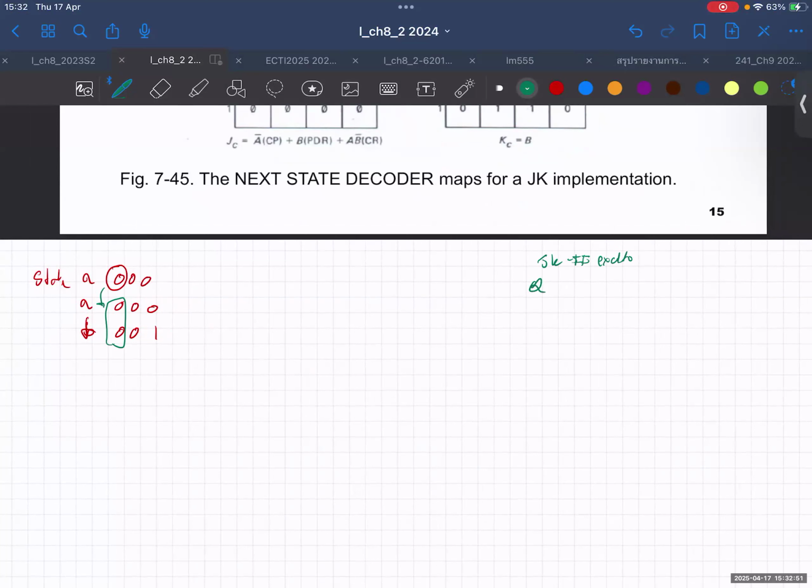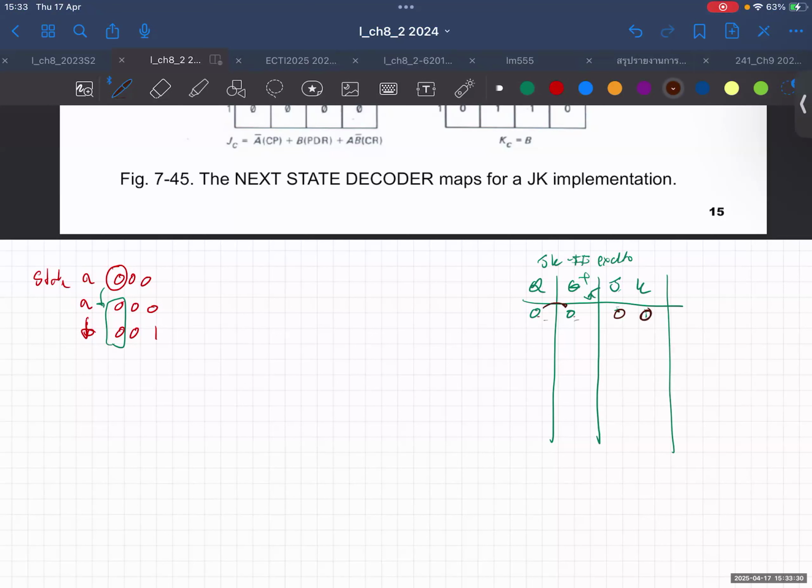Okay. And of course, you start off with Q, and Q plus is the state that you want it to go to. For example, when you have 0 and 0, now you have to control J and K such that when you see the edge coming, Q will evolve from 0 to 0, right? For example, if Q is 0 and you want 0, you have two choices. The first one is you can see that, hey, this is the same. So 0, 0 means do nothing or memorize, right?